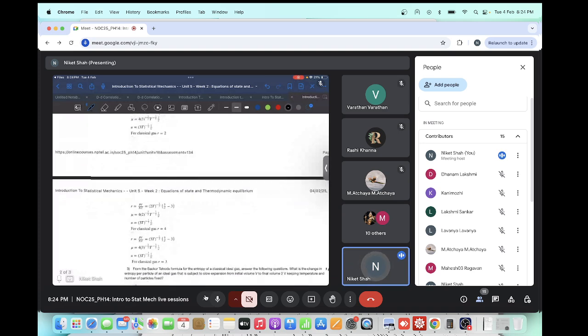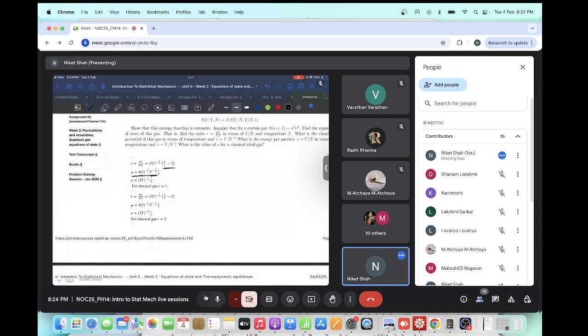The mu part is matching with only one answer, but I for some reason suspect that what we evaluated is not incorrect. That is correct itself. And that is the answer 2 by v rather than 5 by v minus 3, because this does not even make sense unit wise. Here 5 by v has some unit and 3 is just a number, it has no unit. So I believe there is some mistake here.